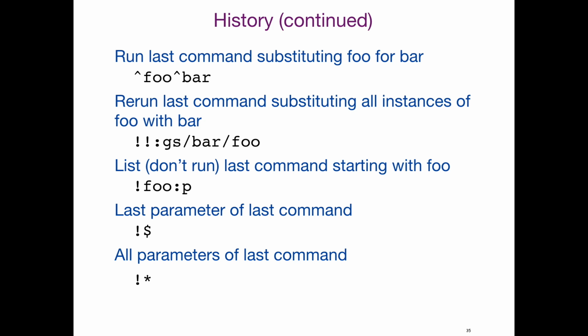Okay? So not uncommon if I'm... not even going to try and come up with examples for that one. I want to see the last command that started with foo, but I don't want to run it. I just want to print it. So that's the :p. I want the last parameter of the last command. Not uncommon. You want to edit a file, and then compile the file, and then maybe copy the file. And so this bang ampersand allows you to do that. So I could say like vim foo.c, and then Control-Z, and then compile bang ampersand, and then maybe copy bang ampersand to another directory, something like that.